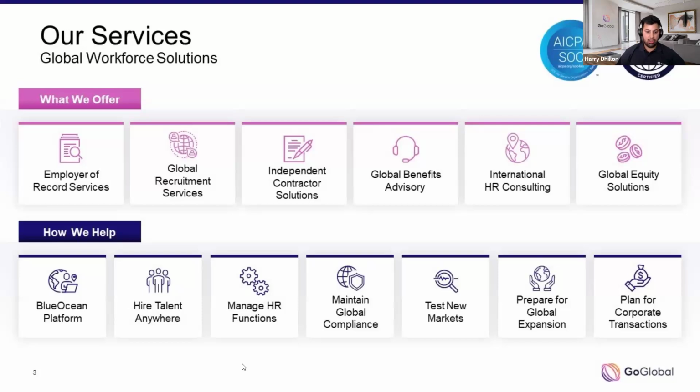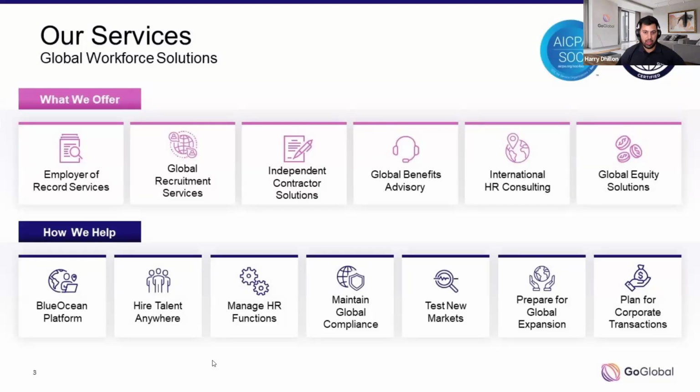Now, we have a number of auxiliary services that support clients with expansion. So some clients need help in actually identifying talent, so we're able to do that. We have a global recruitment team that identifies senior to mid-level workers, both in permanent and contractor positions. We're able to help our clients also with key intel in regards to where to hire. If they're unclear on where certain talent may reside, we can provide them with detailed talent mapping pools. We can provide them with salary benchmarking.